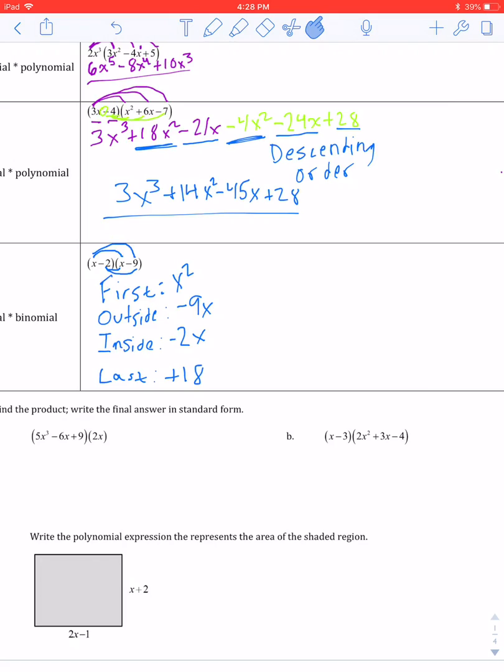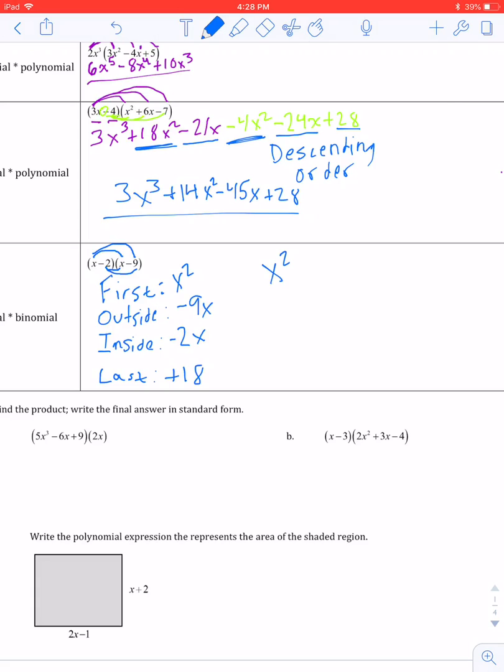Okay, so I'm going to start with x squared as my first term. I'm going to write that first because if I look down at all my other ones, that's got a degree of 2, and no other term has a degree of 2 in it. So I know that one's going to be my leading term, and it will be x squared.